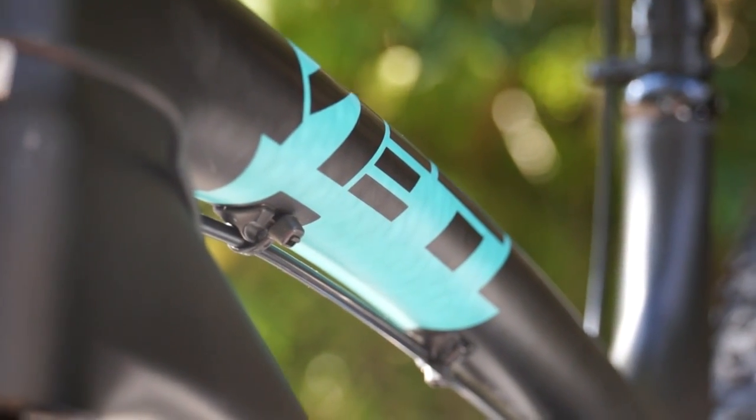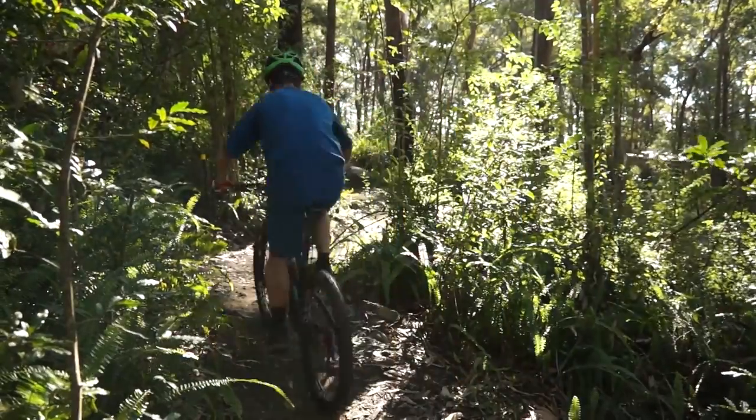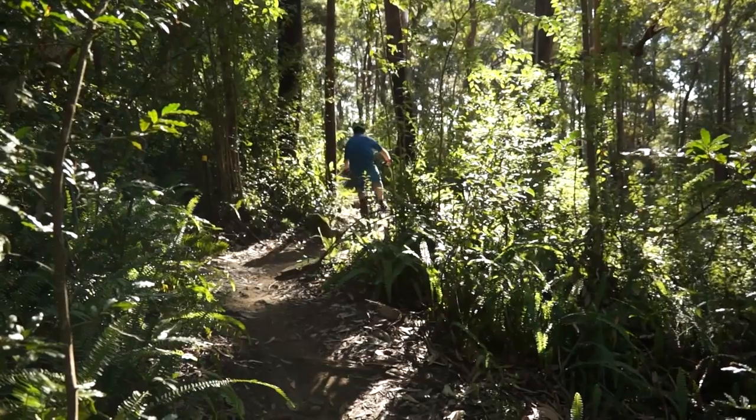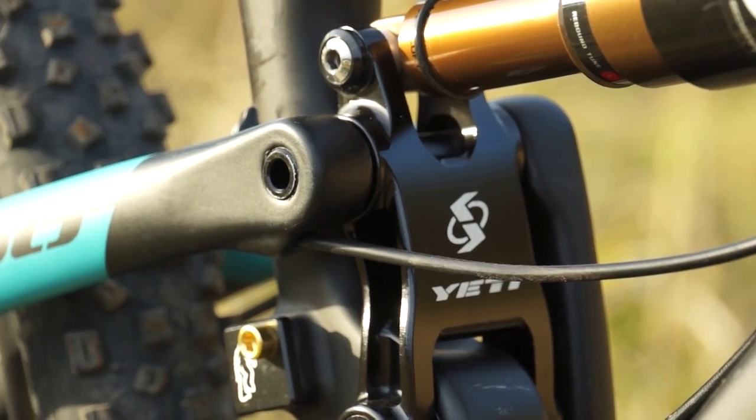We've been very fond of this bike for many reasons and stuck with it for a long time. We started off with a 150mm fork, then tried a 160mm — slacking it out — then went back to 150 to realize its full potential. The 160 was too slack, too tall, too floppy on the front end through the corners. The 150mm fork, especially with a nice stiff one, is fine.